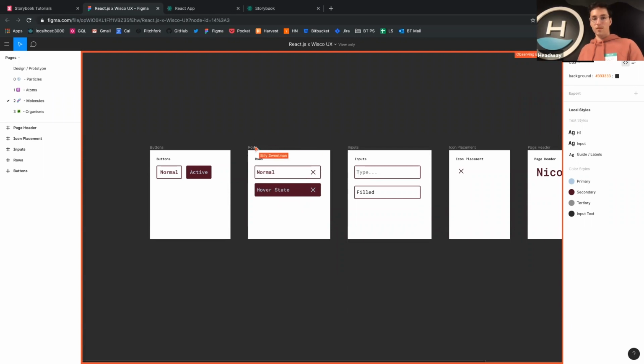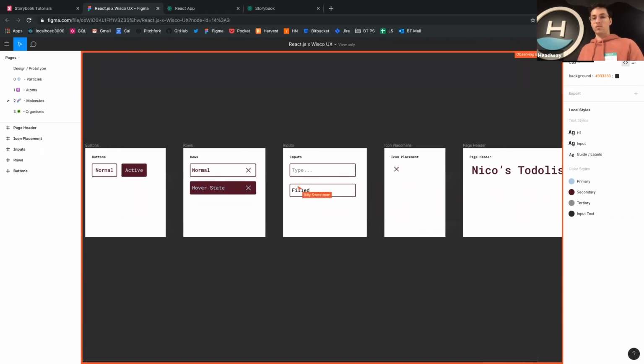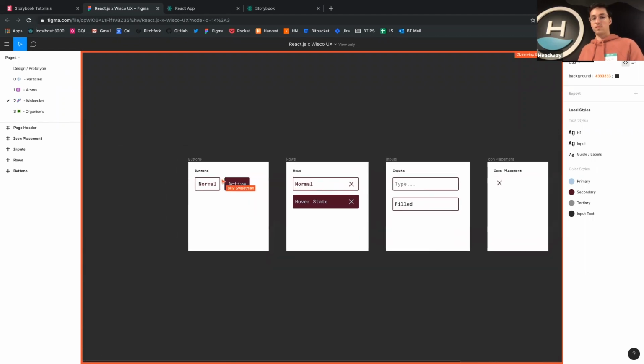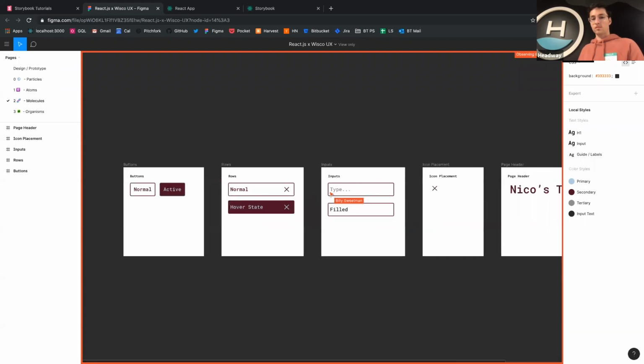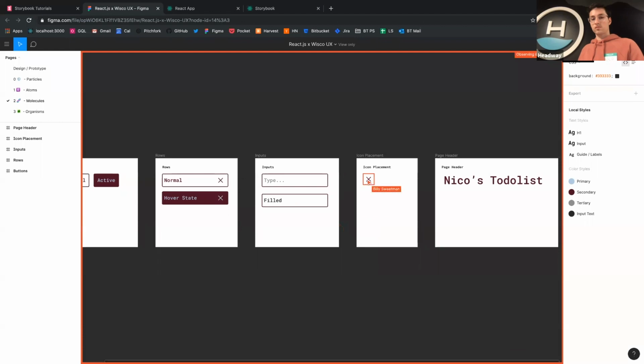And these would be the frames that would be pulled into Storybook, and you would put all your different states in here. And these would be the components that you would normally drive all your prototypes and designs with. These are still pretty much the simpler versions of components. So like a button in different states, row in different states, input in different states, icon placement container. So if you're doing dense for like mobile apps or normal for like web apps, you might have that here.